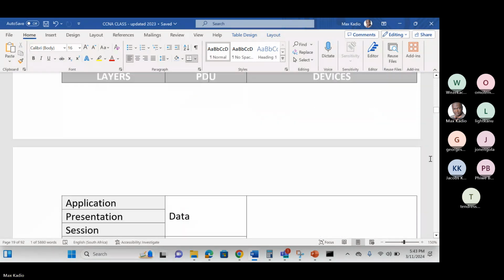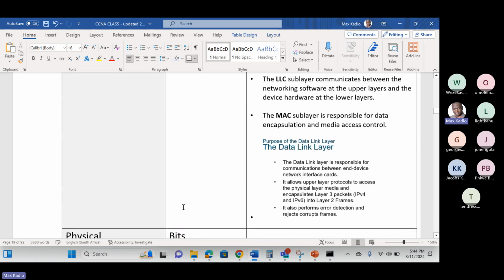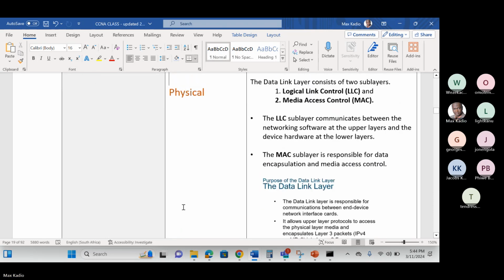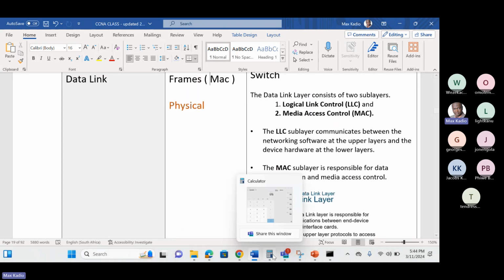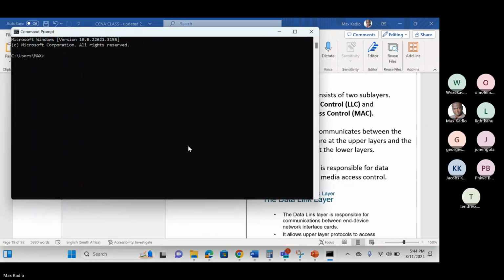You see? At layer 3, it's IP, logical, we can change it. But layer 2, we cannot change. So I'm going to check some details on my physical, on my network interface card.